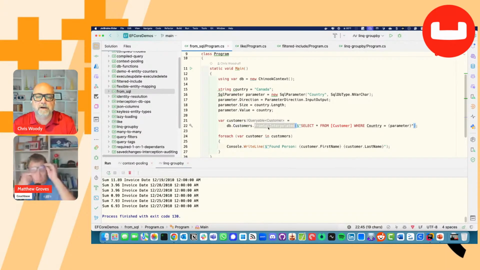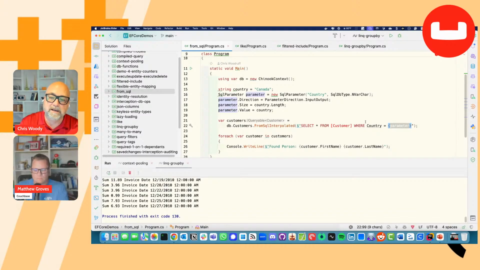As you can see here, we can say from SQL, and then we can send in a string that takes in a parameter. The nice thing about EF Core in doing this is you're protected from SQL injection harm. EF Core will send over both the string with a parameter inside of it, and then it sends over what the parameter value is, and the database will take care of connecting those.